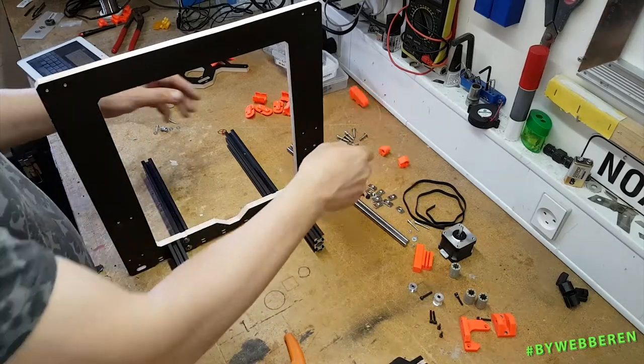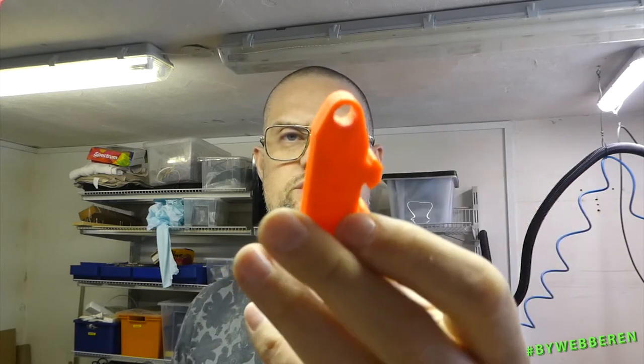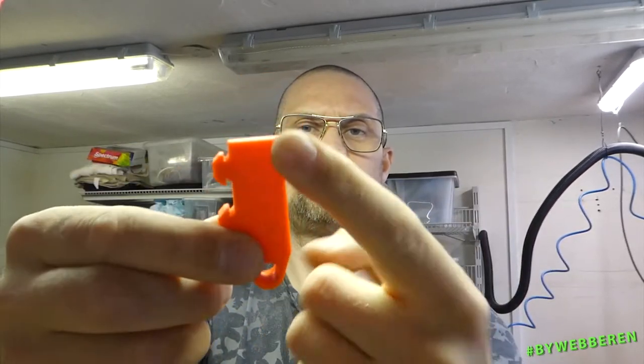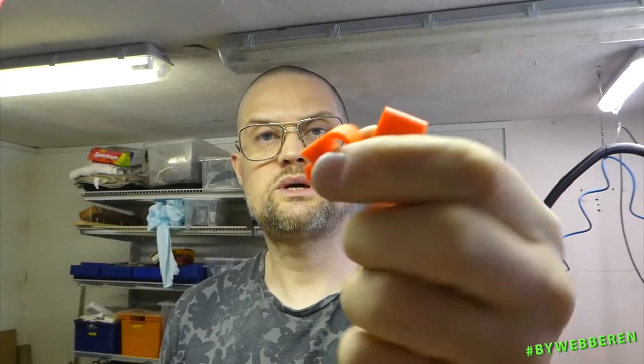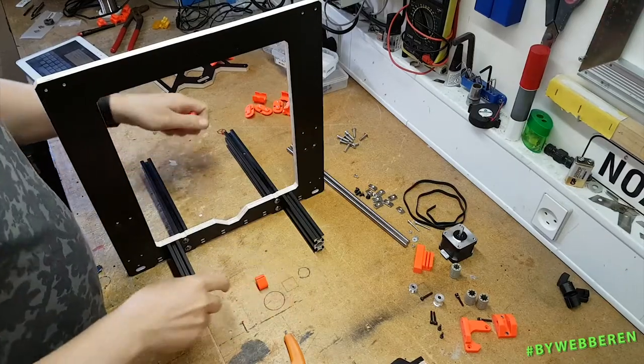Next up, we have these parts. They actually are a bit updated. They are not as thick and they are more curved on this part right here. So this is the old model, but I'm gonna use them because, well, now I've printed them. And the small ones here are also not so thick on the newest version, but these still work.